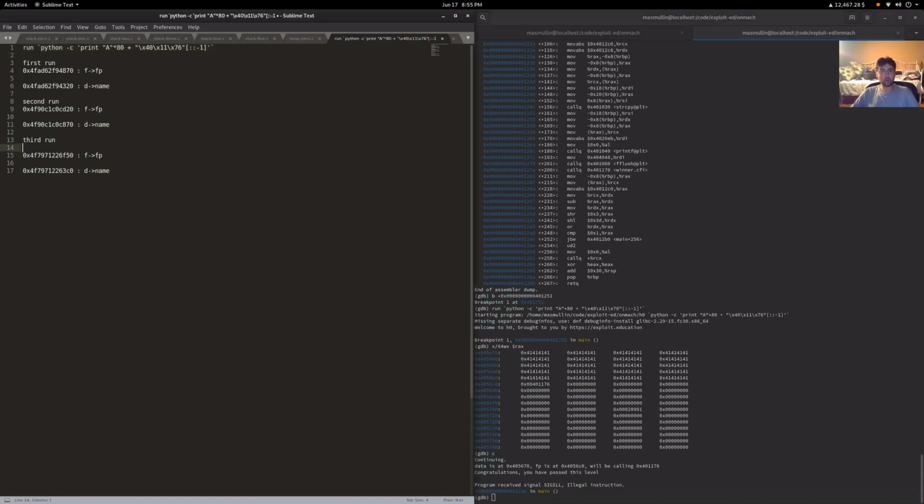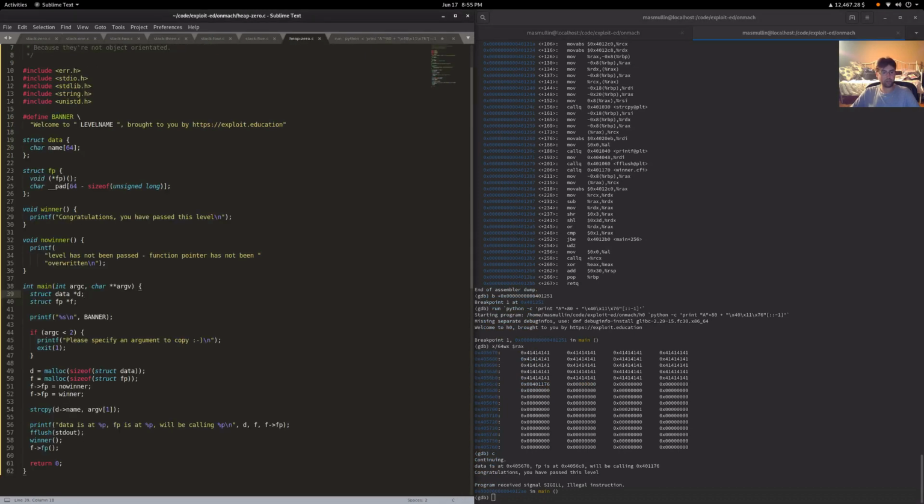I'm not sure what sort of magic is being done to ensure that if a pointer is overwritten, it's not allowed to be called. Even though we overwrote it with the value that should be in the function pointer right now.